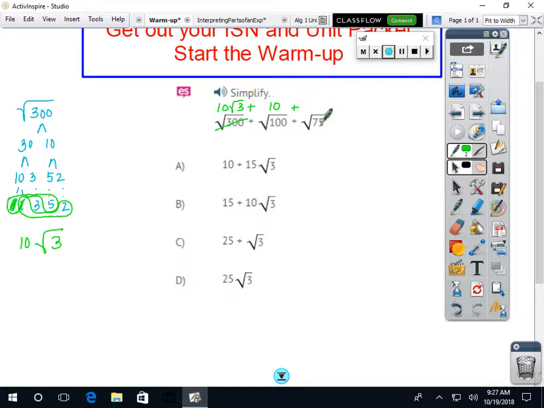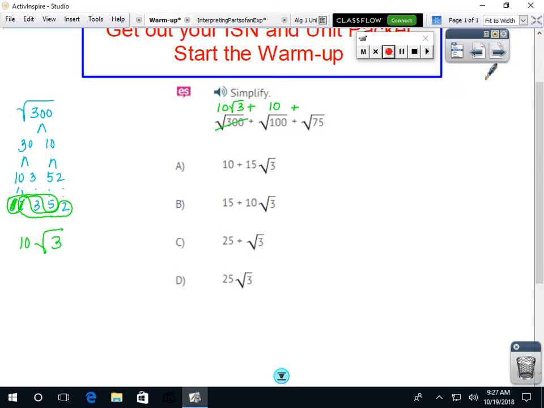And then we're going to add the square root of 75 to that, but it can be simplified because it is not a perfect square. So what do I do first? Anybody? Nobody knows factors of 75? 15 and 5. 15 then breaks down into a 3 and 5. 5 is prime. Circle your 5s. Kill one, kick one out, put the 3 back in. And so now the square root of 75 has been simplified to 5 square roots of 3.